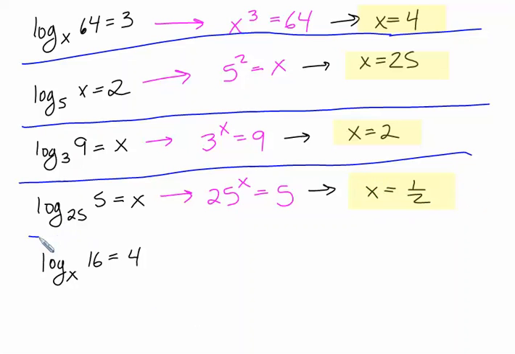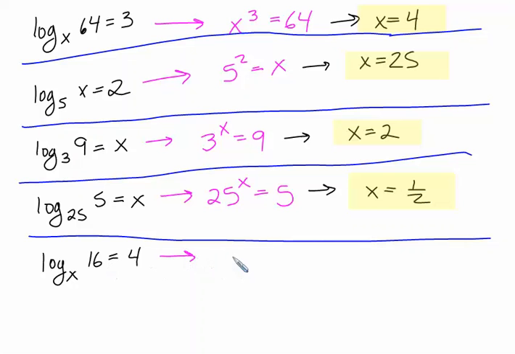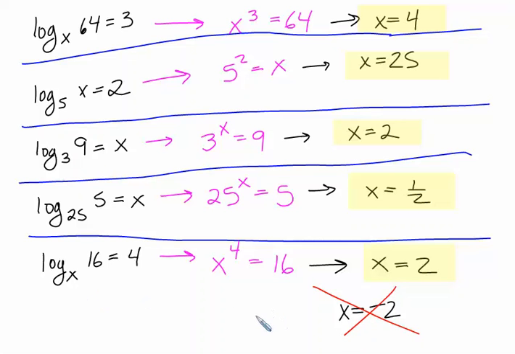And as we continue down the list, on this problem, again, we'll transfer it into an equation. X, the base, the log is equal to the exponent, so the exponent's 4, is equal to 16. What number to the 4th is equal to 16? Well, that'd be 2. 2 times 2 times 2 times 2 is 16. You might argue that negative 2 times negative 2 times negative 2 times negative 2 is 16, and while that's true, we don't allow the base on the log to be negative in this class, so we'll just go with the answers highlighted in yellow.